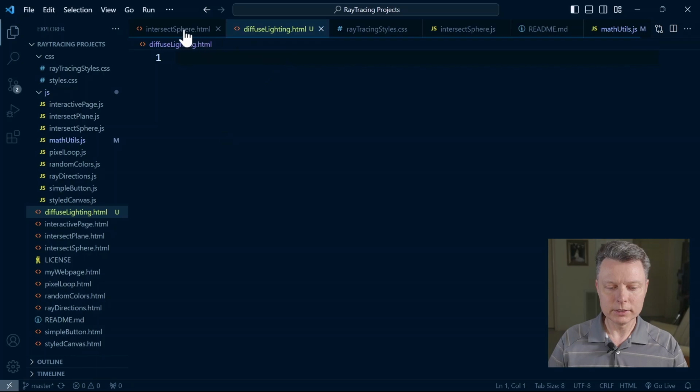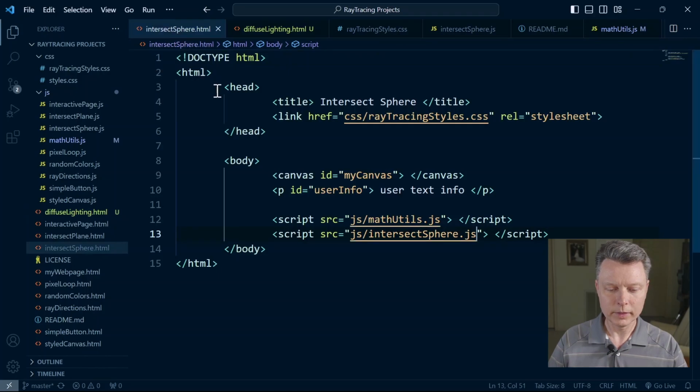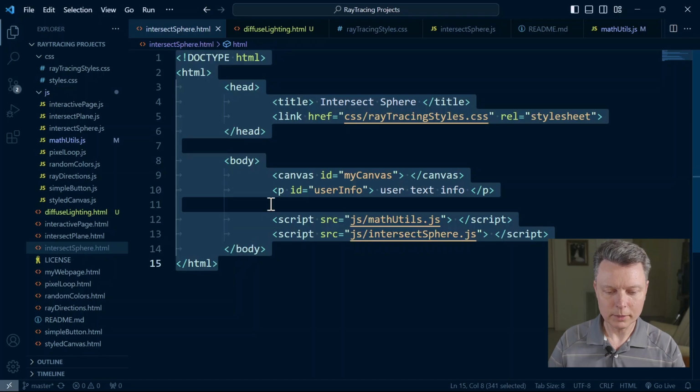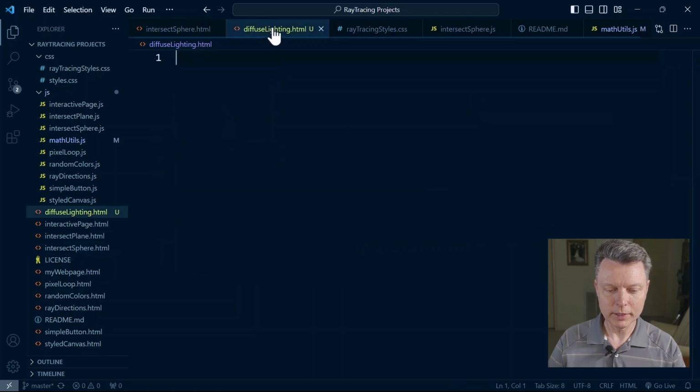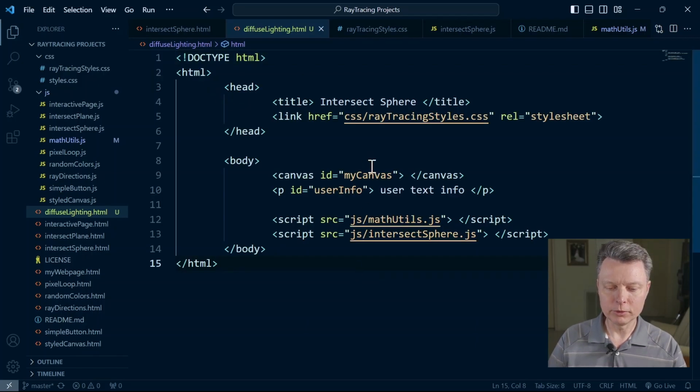And then let's go into our web page from last time, which is called Intersect Sphere, and then select all that code, copy it, and go back into diffuselighting.html and paste. And before we go any farther, let's go ahead and change the title so we don't get confused later.